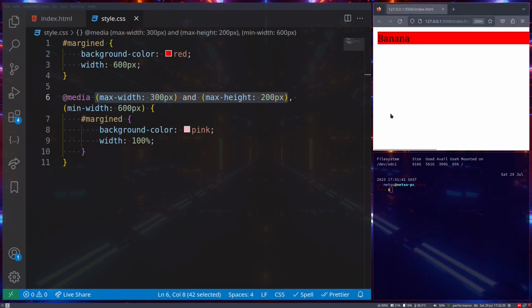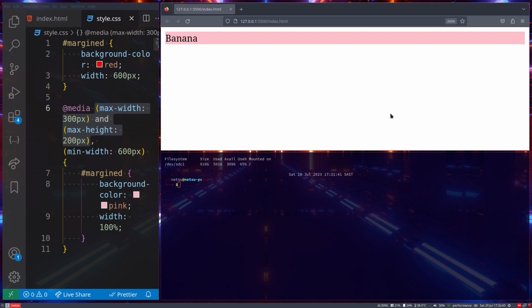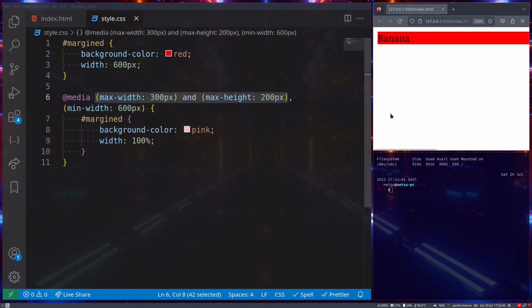But now also, once we reach a certain threshold, it will execute it again. So by doing this, we can really make your things powerful because it's either these two or this one here. Min width just means if my screen, or my window, is at least 600 pixels or bigger, then apply these.